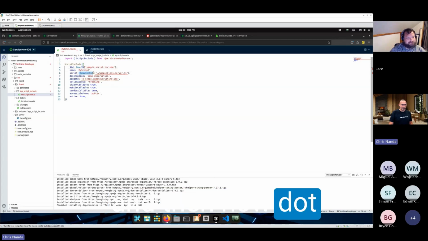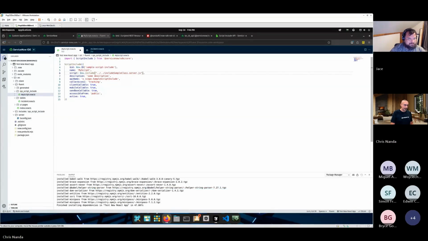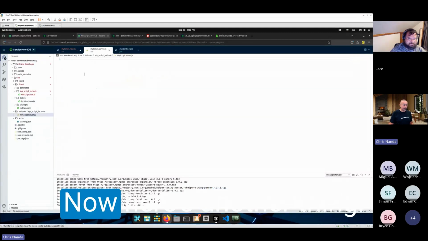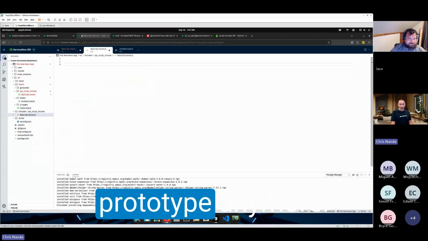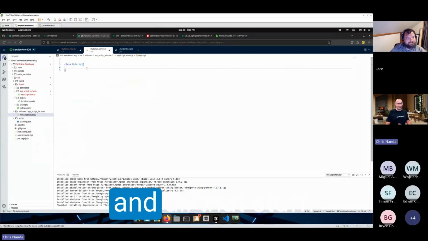And then now.include, so I'll do // It would be awesome to have code completion here. Yeah, that's hard in a string though. You'll never get it. Exactly. Now, here's another thing. You don't have to use prototype anymore. So you don't have to do class.create and all that stuff.